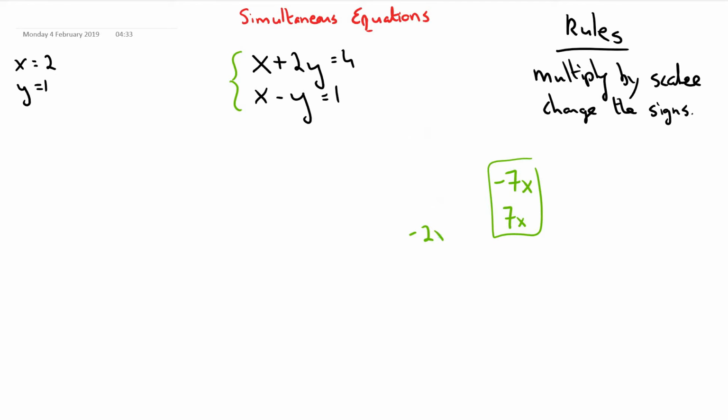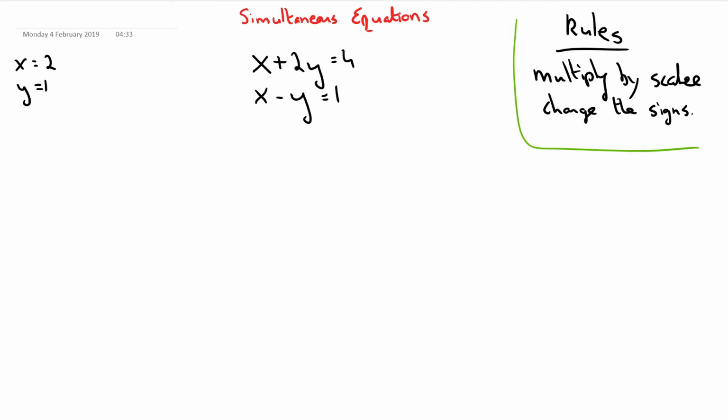I'm going to have to use these rules, or these tricks, in order to manipulate one or both of these equations, so I'll have a positive and negative pair. Now, it doesn't matter whether I have my positive and negative pair in the x's or in the y's. In this one, I think I'm going to look at the x's, because that's probably the easiest one to do. So, how am I going to do that?